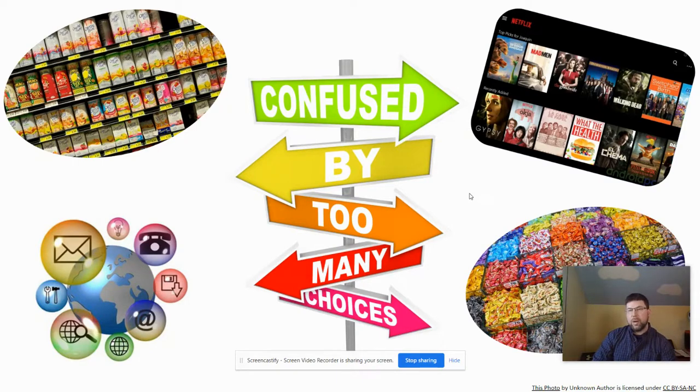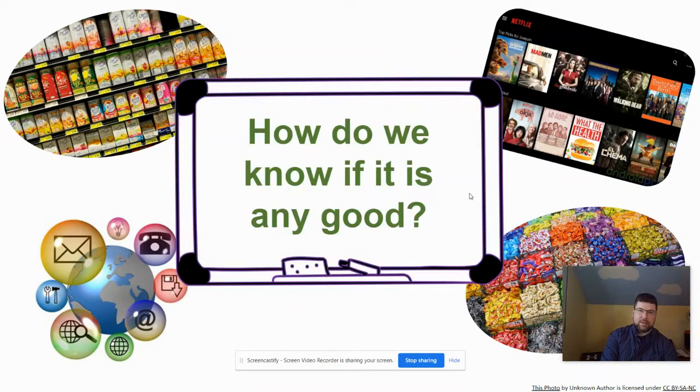So they're going back and forth, trying to weigh all of it. Whereas if they had one or two, or if things were vetted, like, all right, here's how you can make a valid choice, here's what to think about, that process helps. So that's what the rest of this series of PD is going to be focused on. How do we know if it's any good? How do we know if a technology resource will be helpful to us? You have rating systems on Netflix. You've got personal vouching for certain products. You need a plumber or electrician, you're probably going to have word of mouth or reviews that you can look at to see about quality.